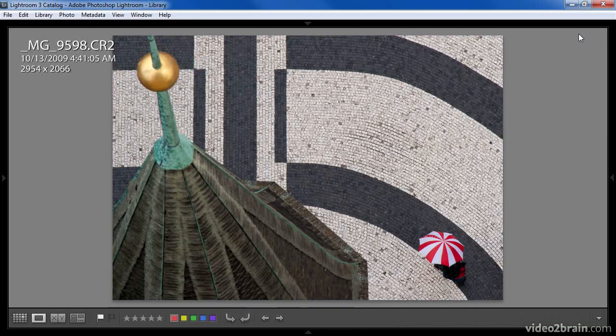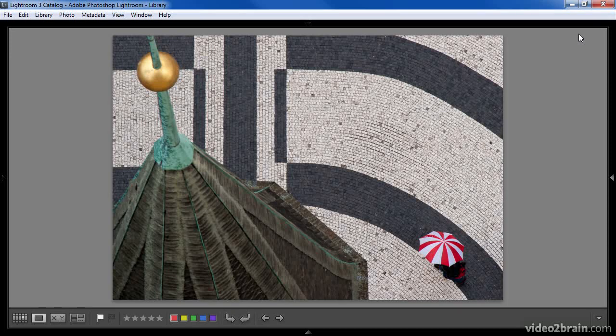Of course, you don't actually have to access a menu item in order to display the information on the image. You can toggle through No Information, Info 1 or Info 2 simply by pressing the letter I on the keyboard. This serves as a toggle that will cycle you through the various options. As you can see, the first option gives me some basic information about the capture, the second gives me information about the actual exposure settings, and the third option is for no information at all.